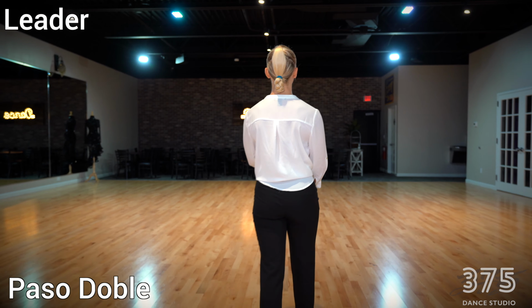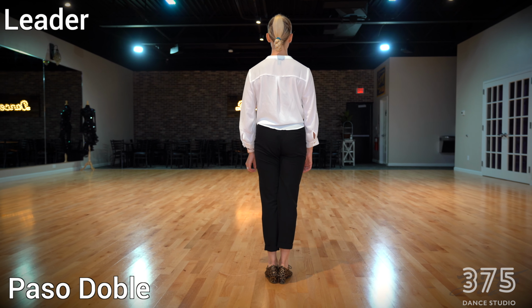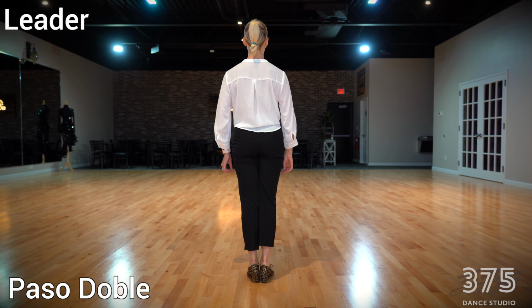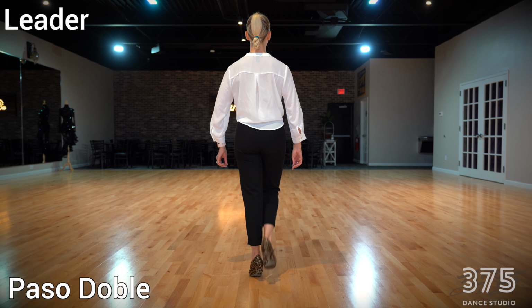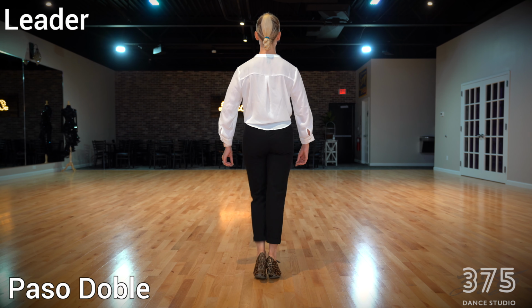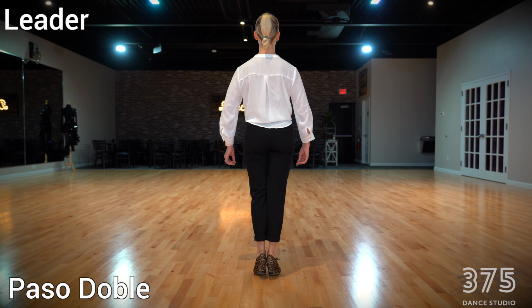Our next dance is the Paso Doble. Our basic step is called surplace. Our leader will march in place, starting with your right foot. And up on the toes, one, two, three, four, five, six, seven, eight.